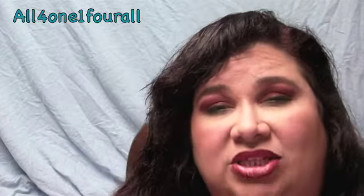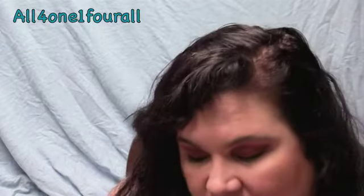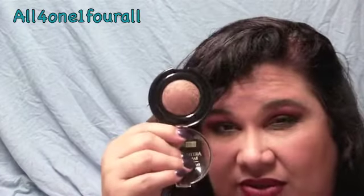So if you missed last summer's baked collection, I think it was called Sizzling Something, their baked collection for the summer, their baked shadows and bronzers, Black Radiance pretty much has it. I got one of the bronzers that I also mixed a little bit with the berry. They have more of a bronze one and then more of an orangey one. I didn't get the orangey one. I did pick up the bronze one. And again, I mix it with this berry color.